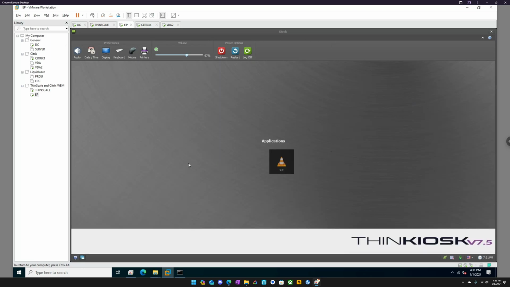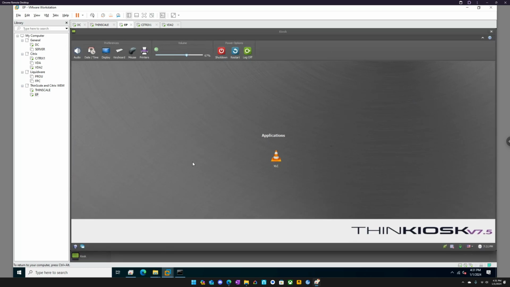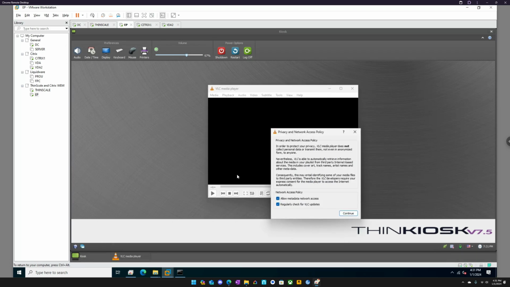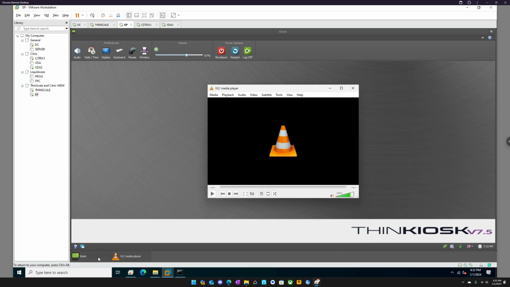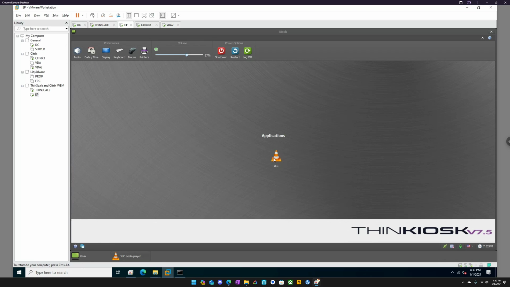Dark mode. We can remove icons, we can add icons. But I think this is a pretty good kiosk. And look at that, we got a kiosk bar. It finally showed up. Welcome. So we open applications. We got like a semi little taskbar to work with. We can have these apps start on startup. All kinds of cool stuff.